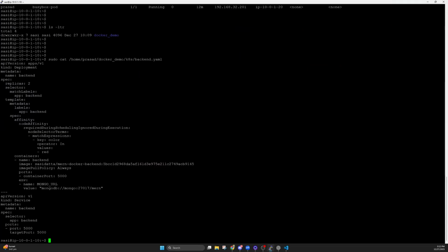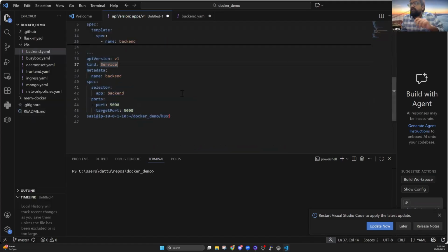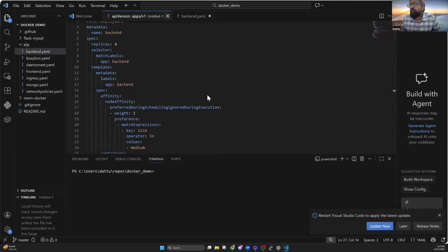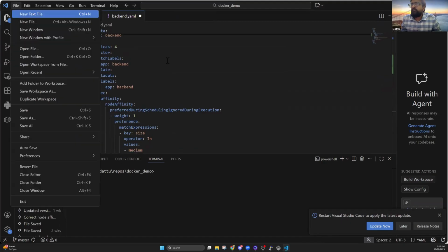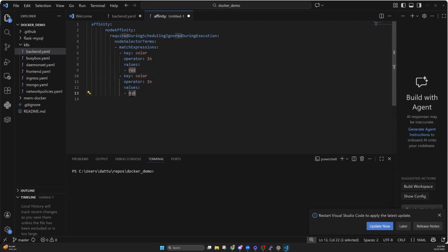Yes. Let me put it over here. So this is how it's looking. When you are trying a required during execution affinity, you can try to match multiple list items. So this is color red, right? Now instead you can add one more key, color equal to blue. Can we add green so that it will assign to the node? Okay, check. Yeah, you can try that. So that is one thing.